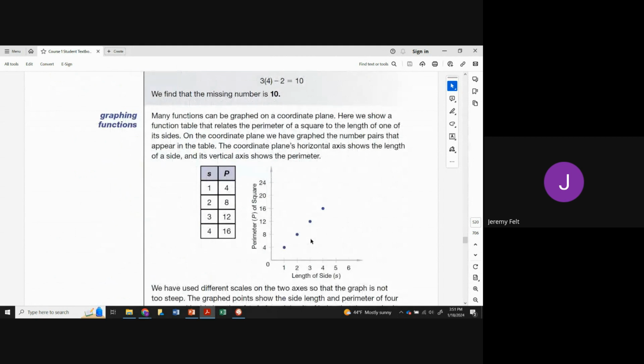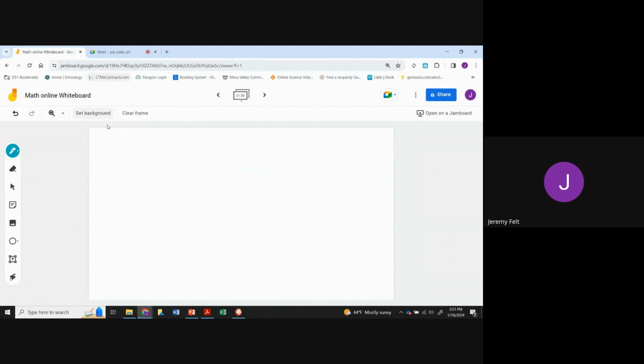And when we're graphing functions, we've looked at a coordinate plane. We've used number lines before where it's just one-dimensional, left to right. That is our x-axis. Now we're adding a second dimension, x and y. So our ordered pairs are written like this. Whatever this value is, that's our x value, which tells us how many we're moving left or right. And then this is our y value, telling us how many we're moving up or down.